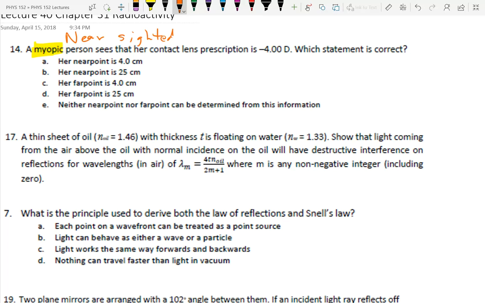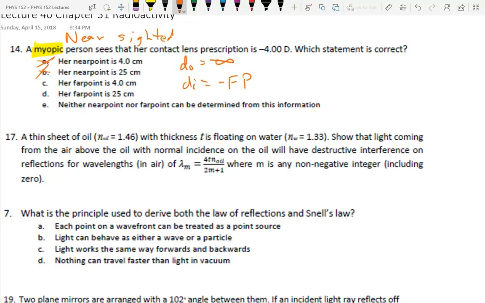Seeing far. So the prescription is going to tell us about the far point. So we can cross off those two because those are talking about the near point. Now, what's going on with the lens is it's taking an object at the ideal far point. What's the ideal far point? Infinity. So it's taking an object at infinity and making an image at the actual far point, except for one thing. It's making a virtual image, so the distance image is minus the far point.